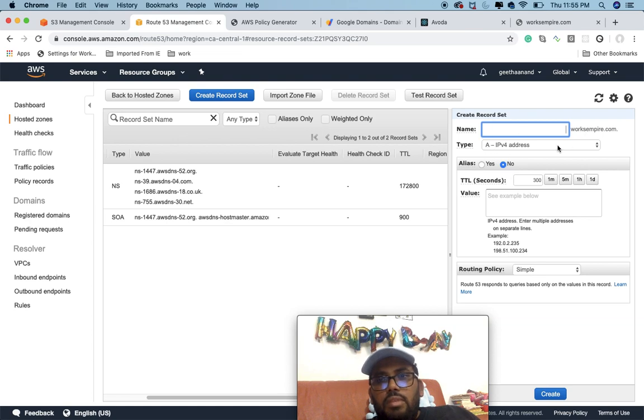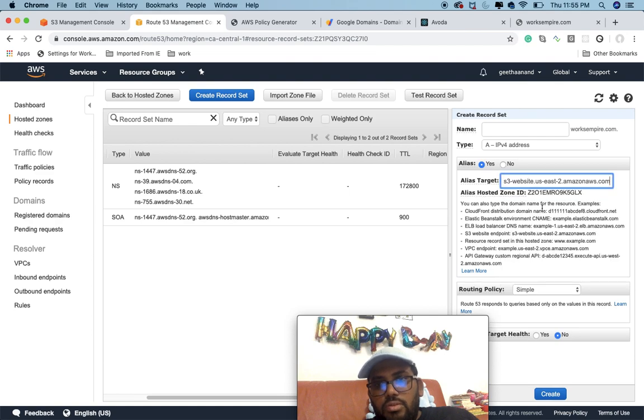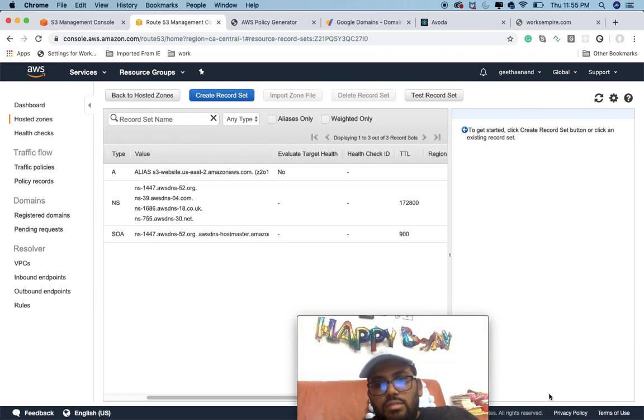So I will leave the name blank here. Let the type be IPv4 address. Choose alias as S3, and then you can see the bucket name we created in S3, which is worksempire.com. I'm going to choose this as the alias target, and the routing policy is simple. Just click create.